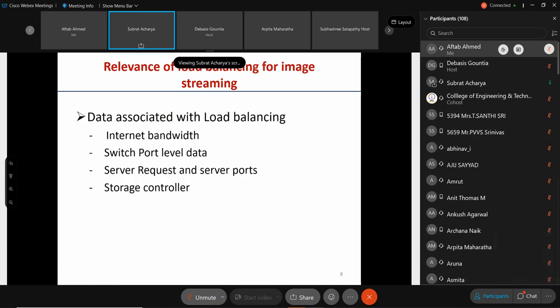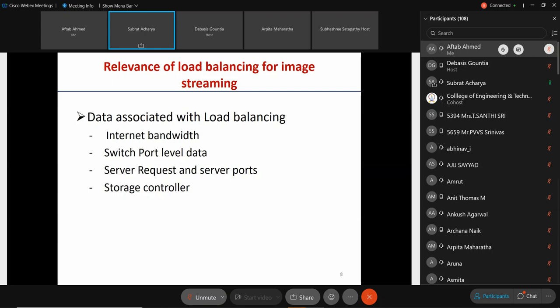Now, the relevance of load balancing for image streaming applications is the main focus here for us. So what happens here is, the data associated with load balancing is, as I said, the internet bandwidth, and also switch port level data.